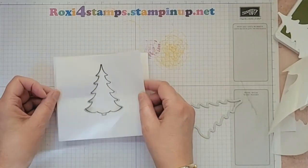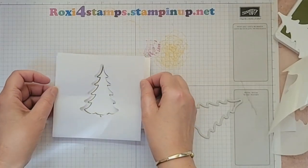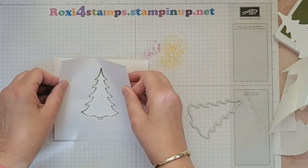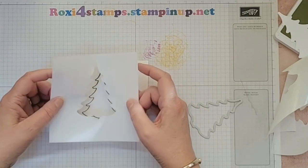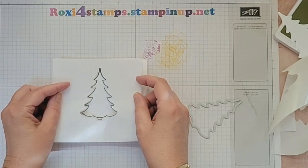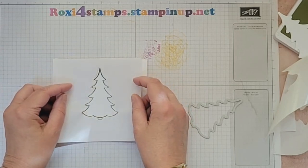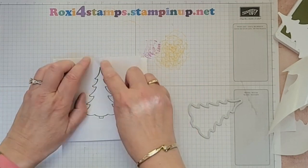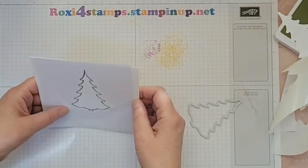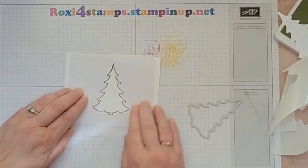I'm going to make sure I don't like it. Oops, I had to be careful there. There. All right. It's a little crooked there, but we'll deal with it. All right, so I have my Masking Magic ready.